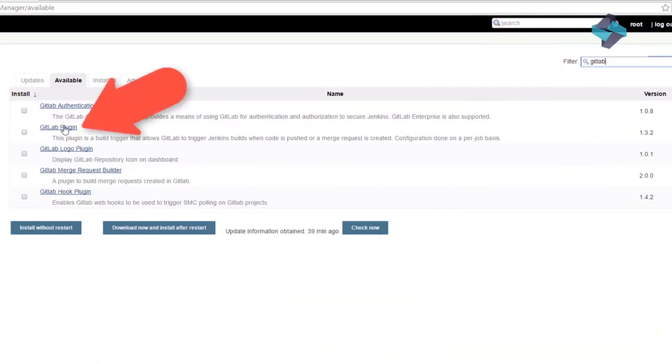This GitLab plugin will allow us to connect our Jenkins instance with GitLab. The actual process of integration is pretty similar to how we connected our Jenkins with Bitbucket. The only difference is that you need this plugin in order to enable the integration with GitLab. You can check out this and other plugins in case you have some special requirements to satisfy.